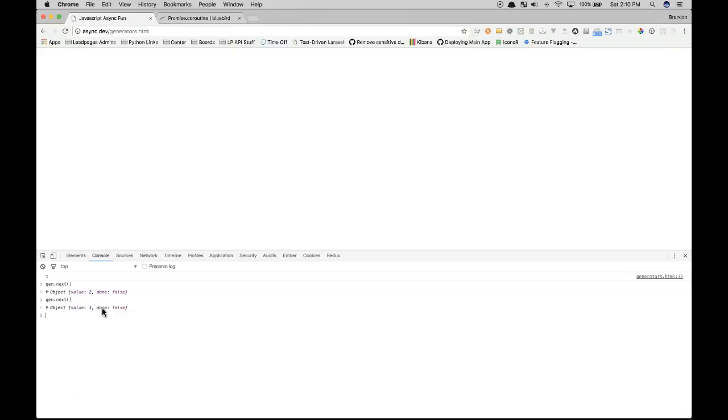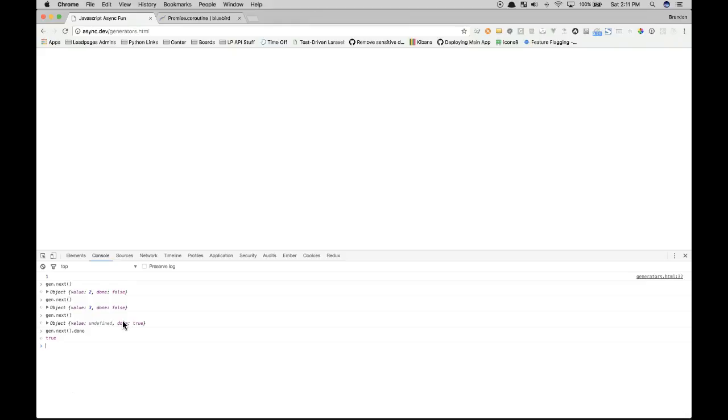Value 3, done is false. We run it one more time, value is undefined, but done is true. So at any point in time, you should be able to run gen.next.done. And if done is true, you'll know that you've ran into the end of your generator.